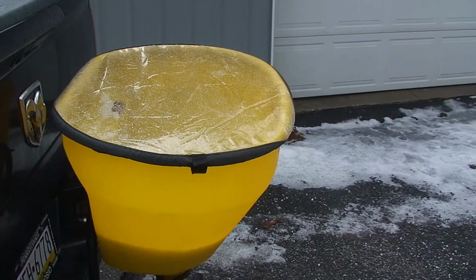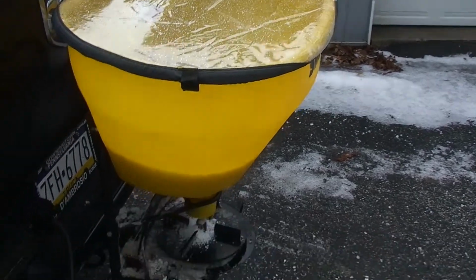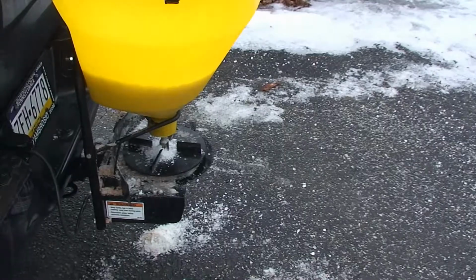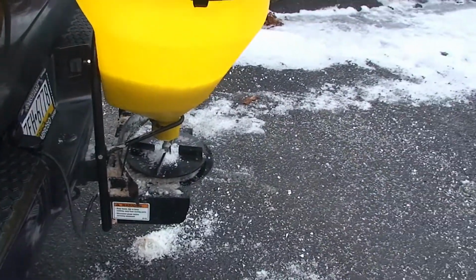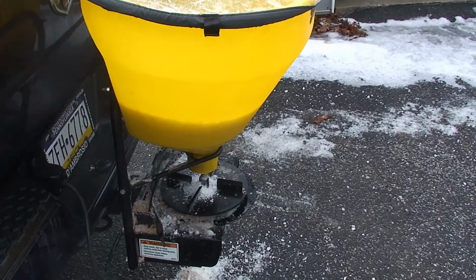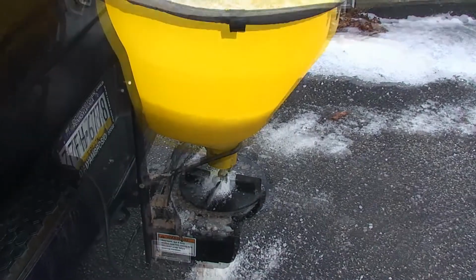They recommend against using that because this hopper doesn't have a gate on it, so it'll just basically feed itself out without stopping. Like you can see, it's stopped right now. However, with the sodium chloride, it's kind of one of those deals. I bet you it would work. So I mean, grabbing a bag and giving it a shot might be worth it.